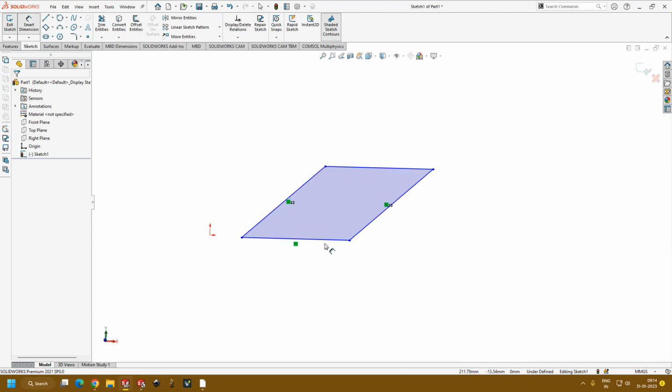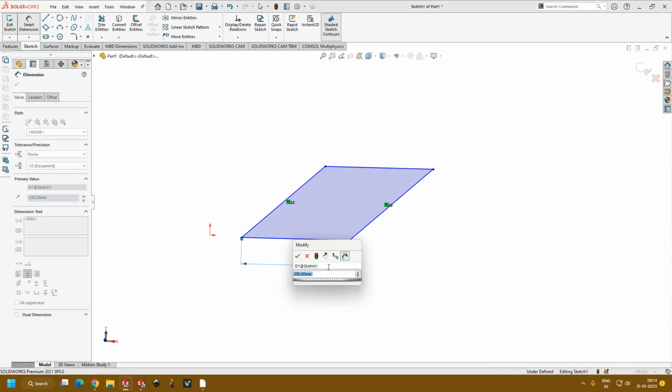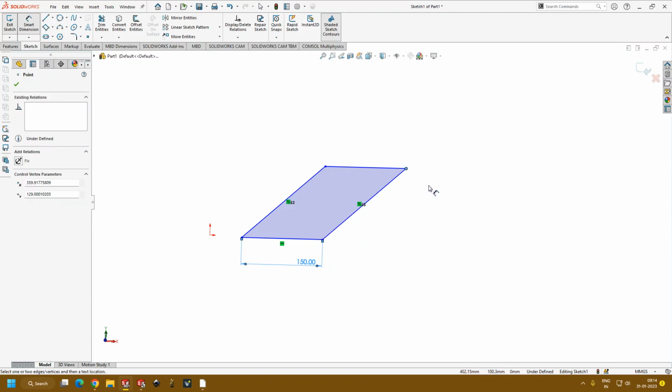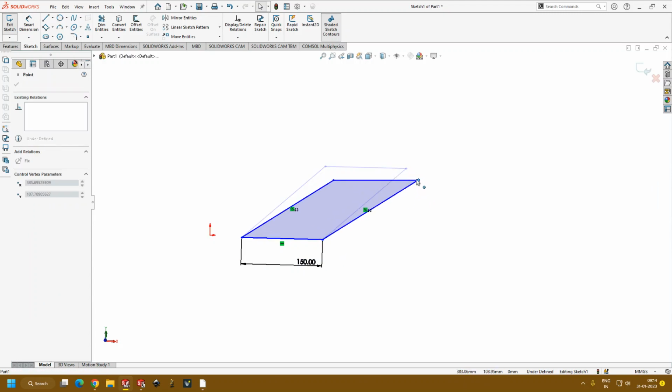Let's say I'm giving my constraint in one direction. Let's say if I change to 15, so I can see there will be a difference in this. Or if I'm slightly moving this edge, you see there can be anything that can go wrong.